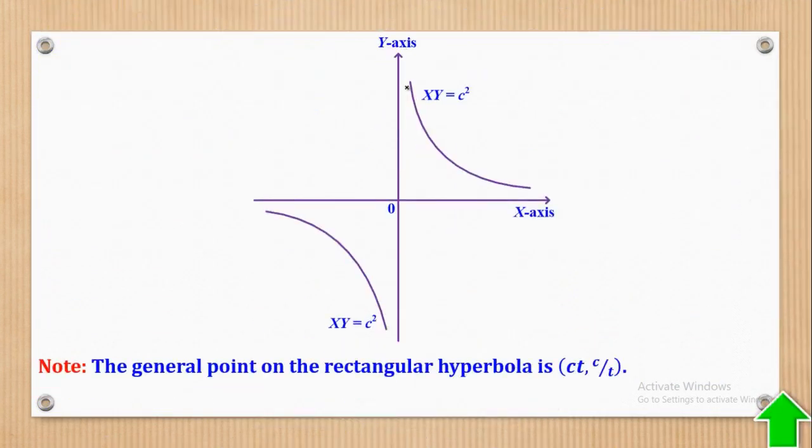So now the equation of the hyperbola becomes this and this. Those are the two curves which will represent our rectangular hyperbola, and these axes will become your asymptotes. So the curve must never touch those axes. And when it's in this form, the general point on a rectangular hyperbola will be given by ct as the x-coordinate and c over t as the y-coordinate. Now this c is constant, but this t is the one which is variable. It can be p, it can be q, it can be any letter as long as it is variable. But the c is always constant.